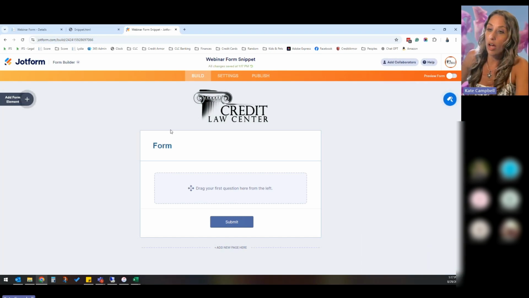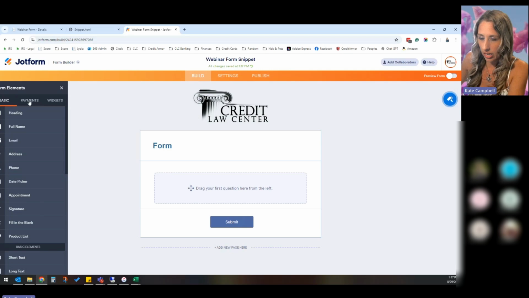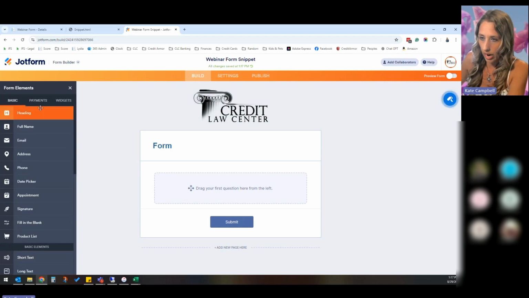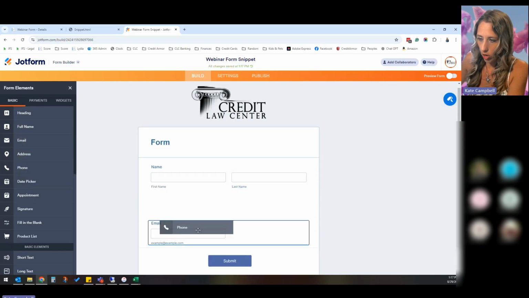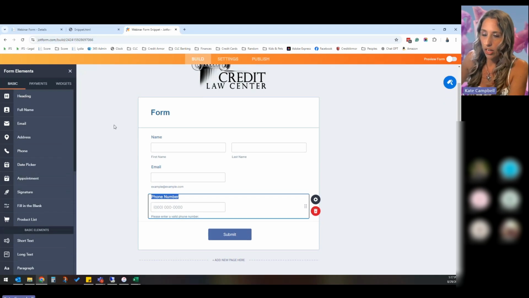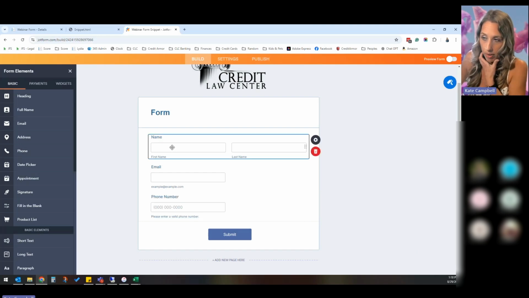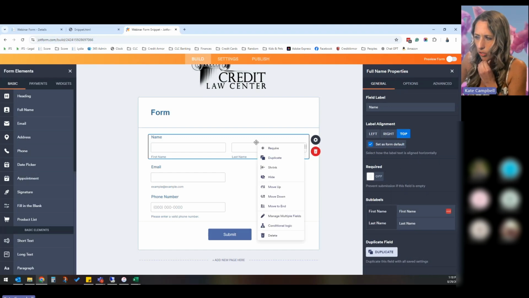All right. So then over here on the left, this is where you can choose all the different fields that you want to add. So we know that we're going to want to add the name, email, phone, and the only ones that are actually required for them to automatically go into Score are the name and the email. If you don't have name and email, it's not going to go in there. So you definitely want to make sure that you click on the properties there. Actually, it's easier if you just right click on it and then you can just click that require button.